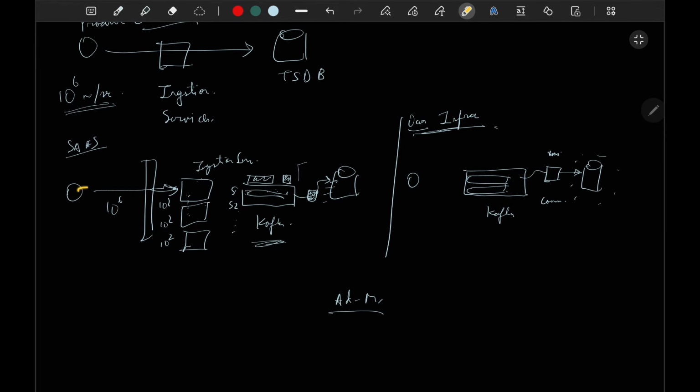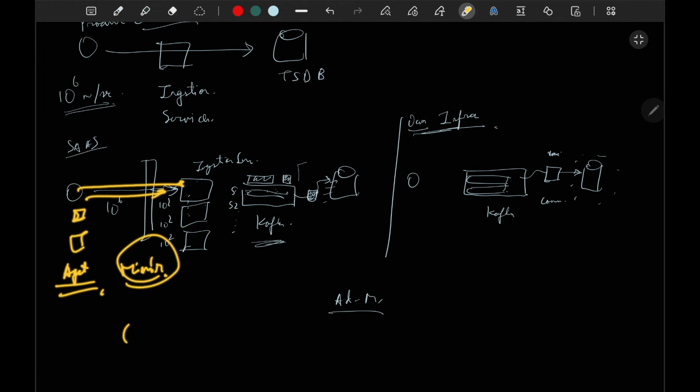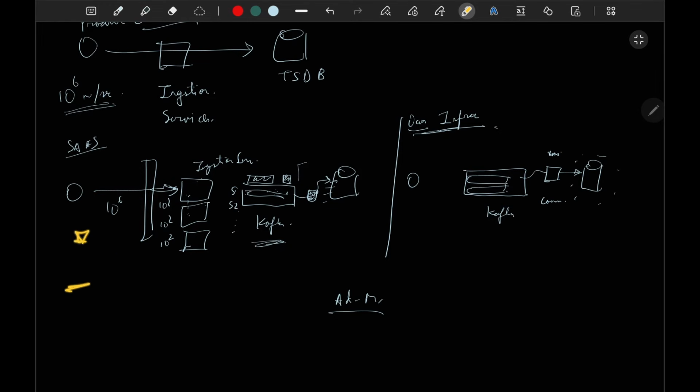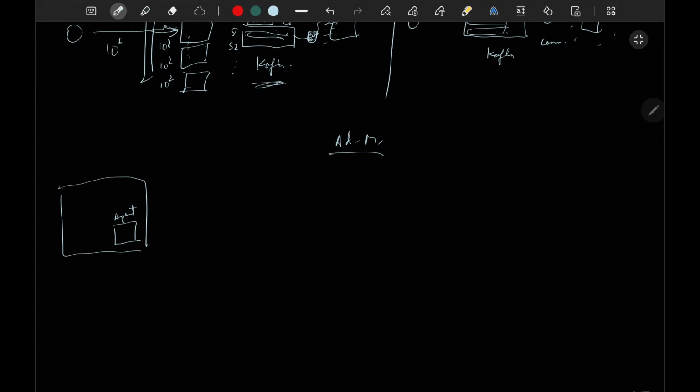Rather than every request being bombarded over here, we put the concept of a collector or agent that I had told you about in case of Mimir, or in general. This is basically coming from the domain of OpenTelemetry at this point. So these agents, let me draw a better diagram. And here we go. What I was trying to say, this is your main service. There will be an agent.